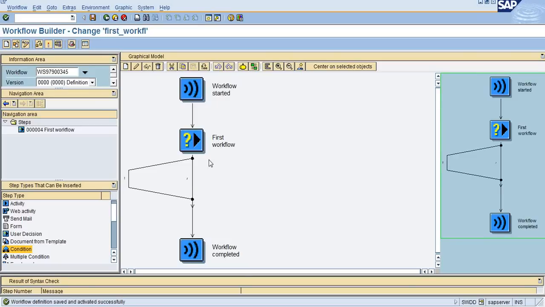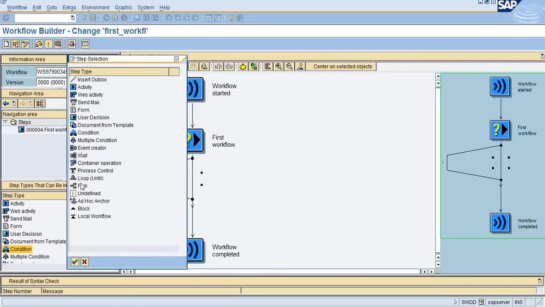Here you can see our decision step has been generated, and we have two branches because we defined two branches. First one is approve and the second one is reject. Once you place the cursor, you can see approve. It means that in this branch, you can define whatever you want to do. Suppose I want to change the status of a particular sales order on approve, and on reject I want to send a mail again. You can define your steps accordingly.